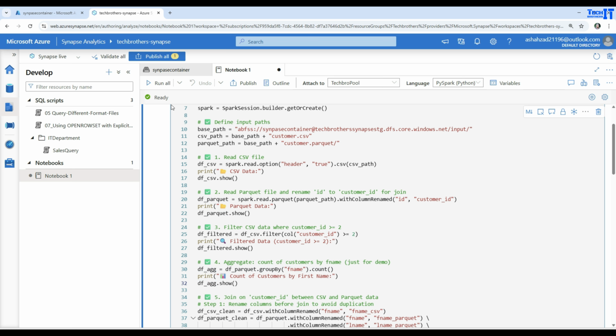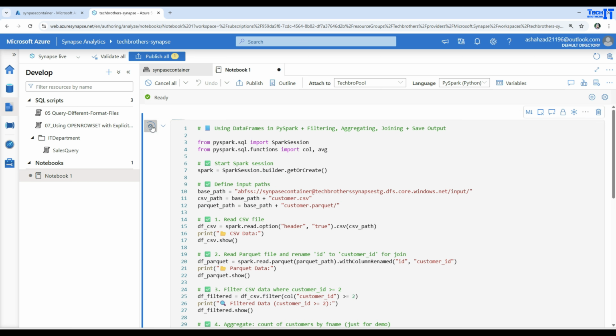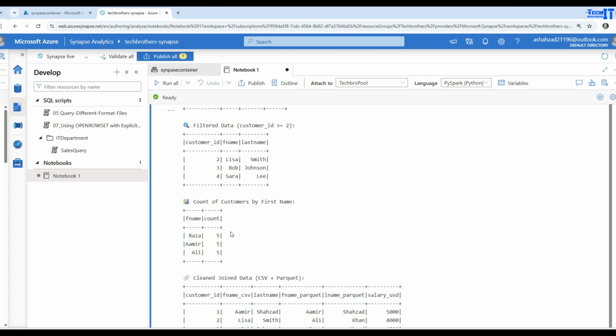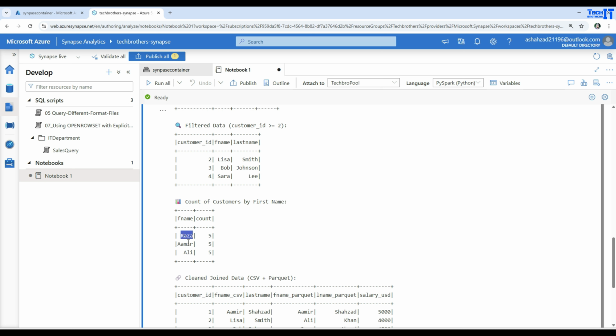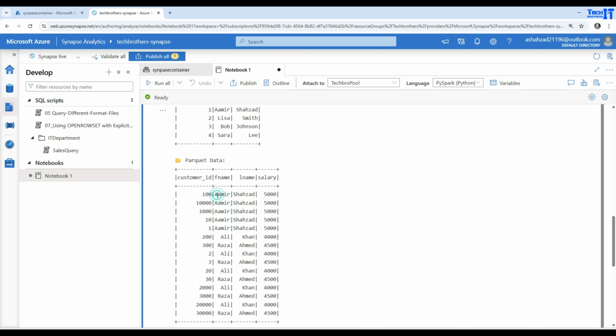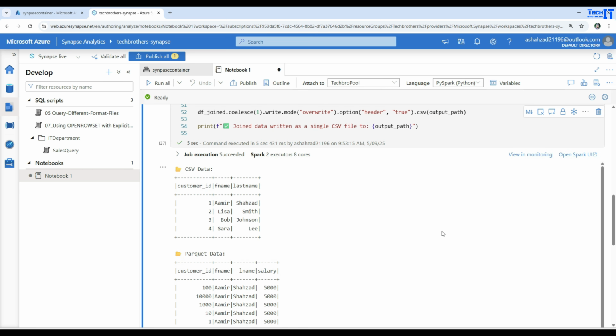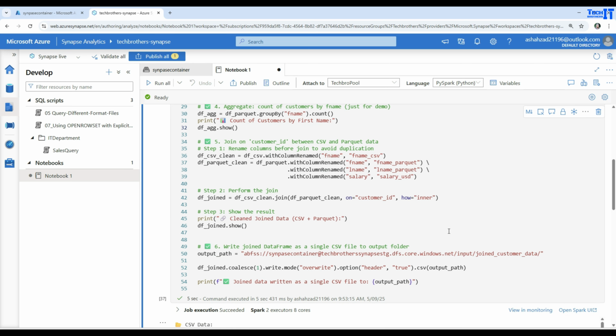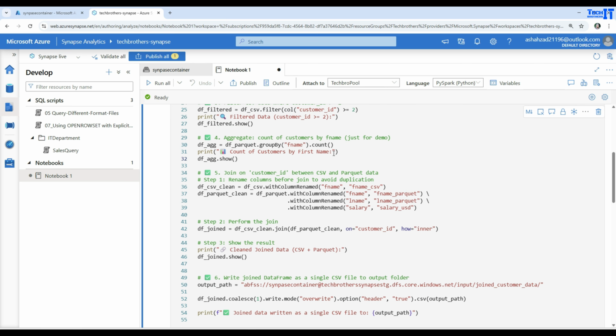Now when we run this one, we are going to get multiple record counts because we have duplicate records in the Parquet file. See right there, Raza is 5 times, Amir is 5 times, and Ali is 5 times. So you see the records were duplicates, and that's how we can calculate the count of those. Different aggregate functions can be applied. Maybe we want to do a sum of salary, and all those kinds of things can be done as well by using an aggregate function. You say group by column name, and then whatever aggregate function you want to apply.